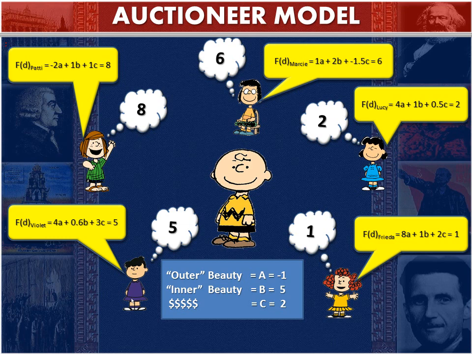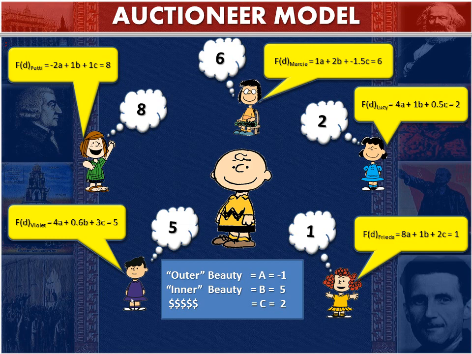And you can see each lady has a different equation, which is the value they put on all these different qualities. Frida might put an 8 on outer beauty because she always talks about her naturally curly hair, and that's how she sees the world. Marcy might put a higher value on inner beauty because she's this intellectual type, and she writes poetry in her room at night or confides her thoughts to her diary, so she really puts a high value on inner beauty. And someone else, like Violet Gray, might put a really high value on how much money Charlie Brown makes.